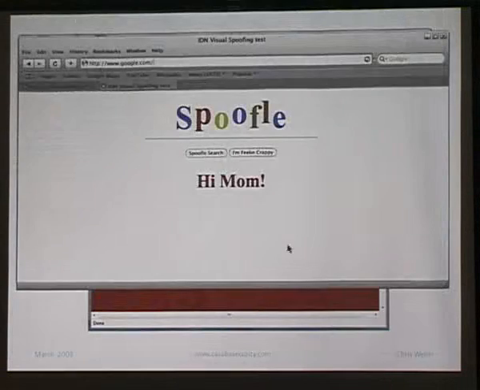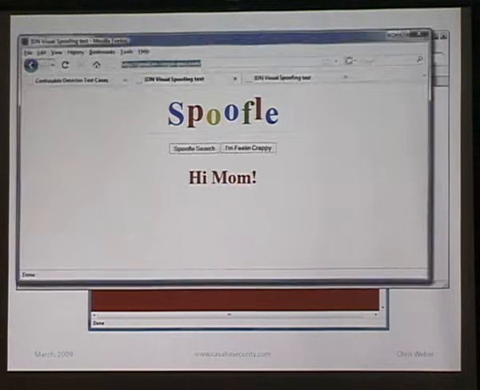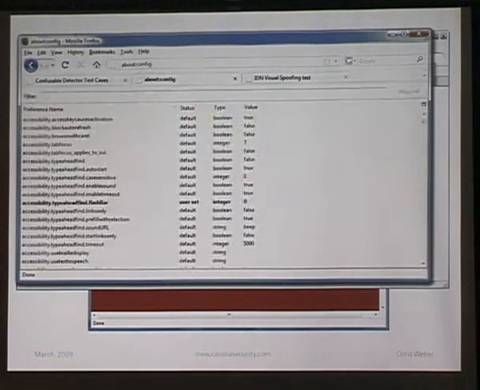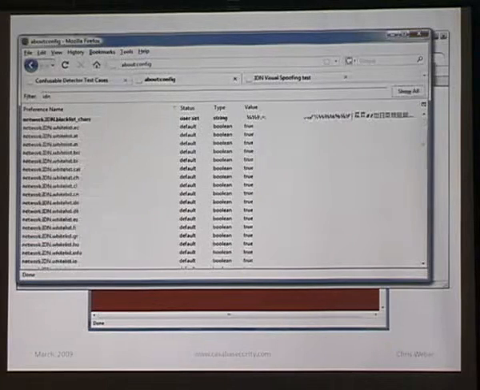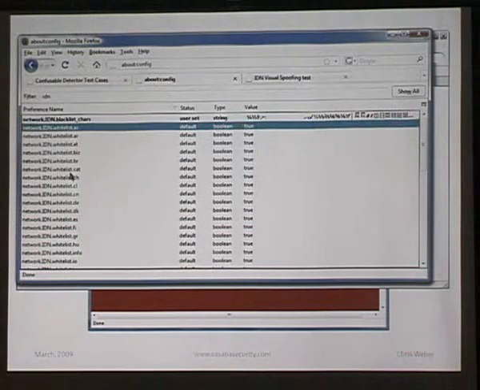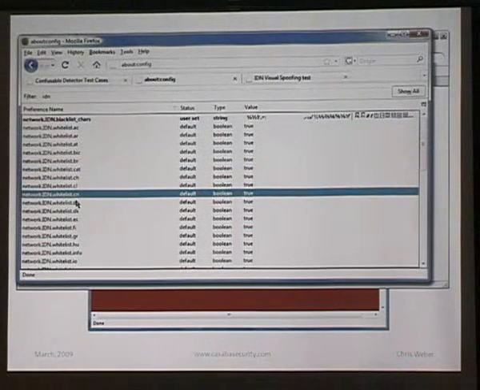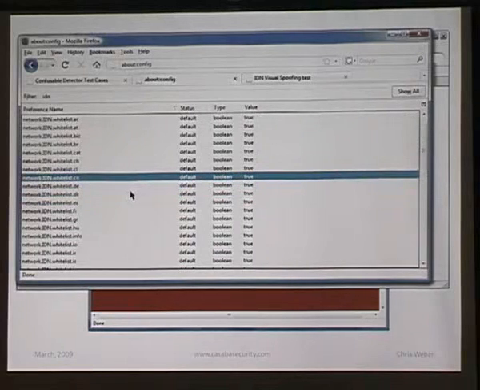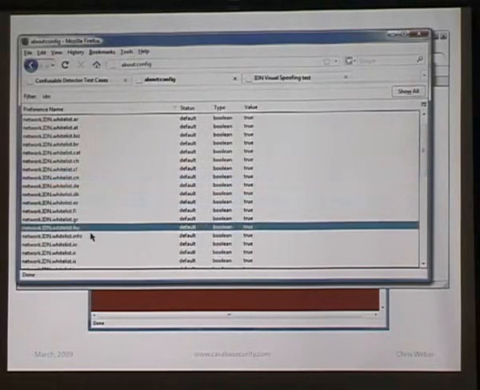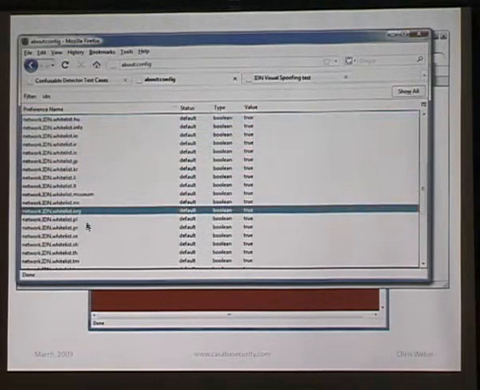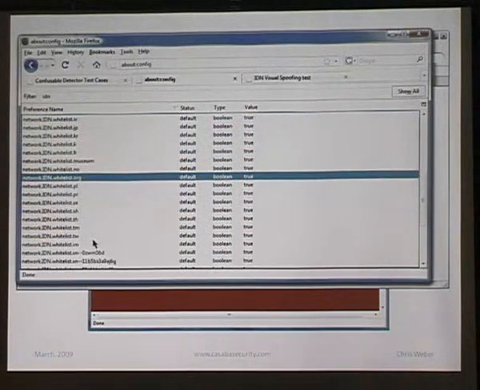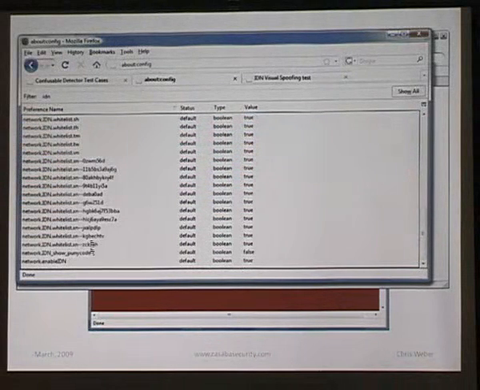I was going to show Firefox because Firefox has the about:config page, and if you type in IDN, look at all these. These are all the TLDs that are whitelisted by default. Okay, sure, ACs, cats. Some people assume you need a ccTLD to pull off an IDN spoofing attack, and what I'm showing is you don't. You can do it with a .org and a .com. .es's, these are all whitelisted TLDs. Okay, there's .org. This is out of the box. I don't even know what these are. These are some punycoded whitelisted things.